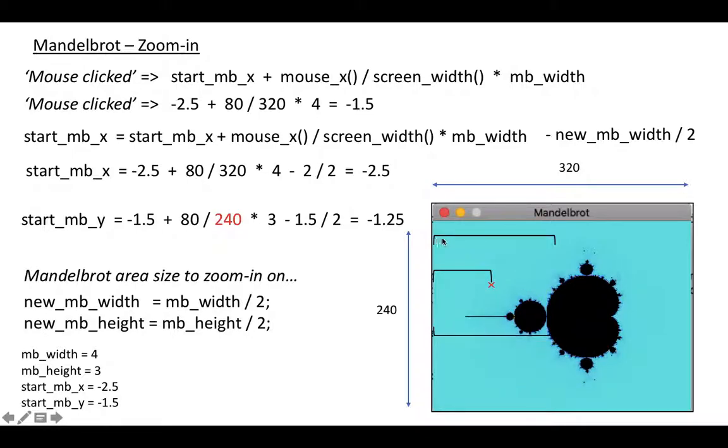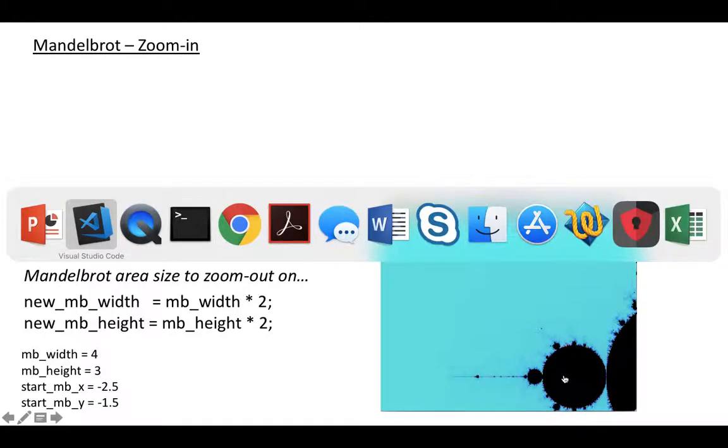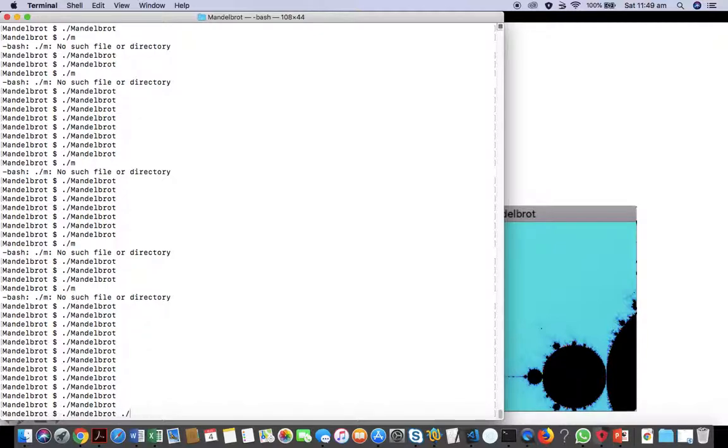You can see that this is the point around which the set is going to be drawn when we zoom in. Okay, and those are the figures, the start and the start here for the height, that look pretty good. Okay, so this is the resultant image here, and I can actually go to the one I prepared earlier. In fact, I haven't prepared it, so I'm just going to do that right now.